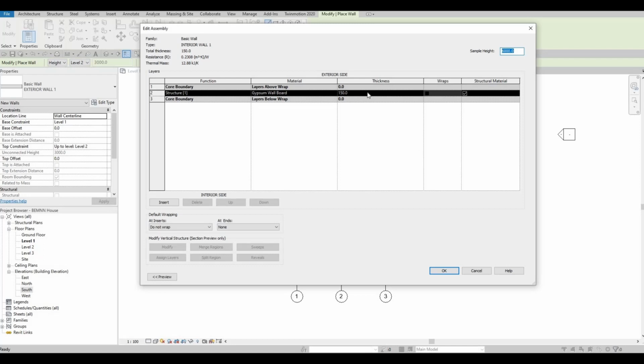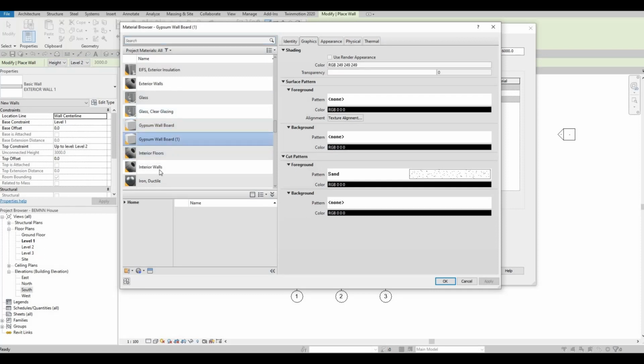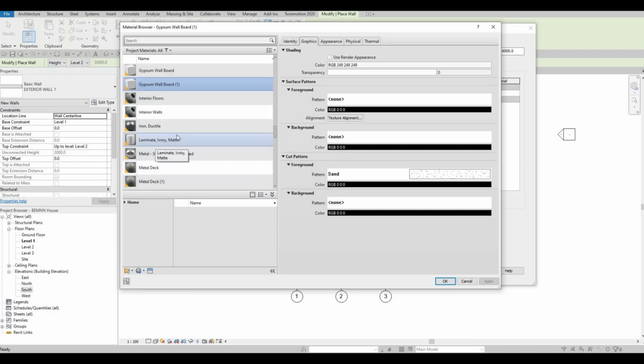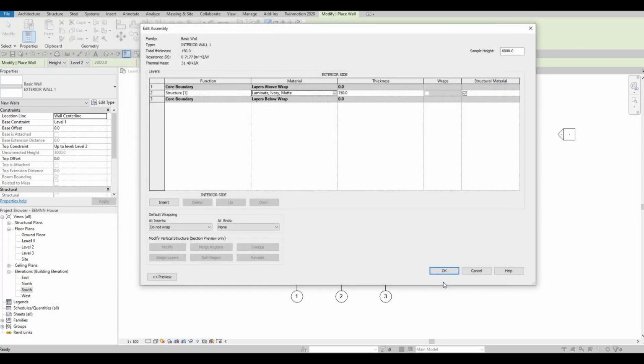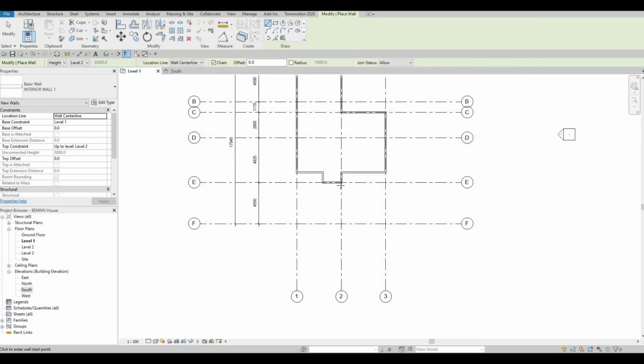I like the thickness to be the same. And then here under materials, maybe we could just put another gypsum wallboard. We can duplicate this if we want to, so it's up to you. You can even choose laminate ivory matte, so it's really up to you. Let's choose this so that we could differentiate later on. So here I'm gonna press OK, OK.